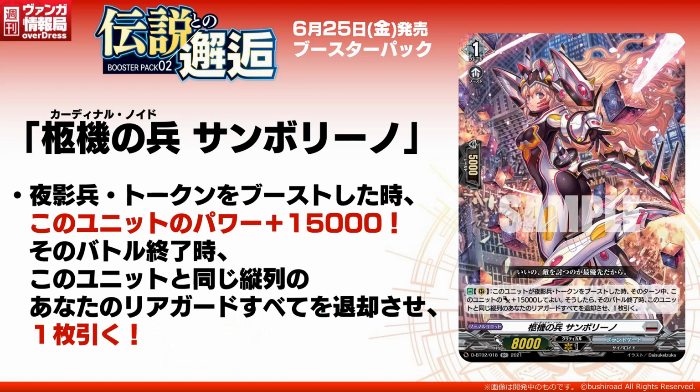And then for the needed Cardinal Shadow Army token support, we got Cardinal Noid Tamborino. Grade 1, 8k power and skills. Auto Rearguard. When this unit boosts a Shadow Army token, you may have this card gets plus 15k power until the end of that turn. And if you do, at the end of that battle, retire all rearguards in the same column as this unit and draw a card. Yes, it is kind of a -2 for a +1, but this with a Shadow Army token, that's 38k power right there.